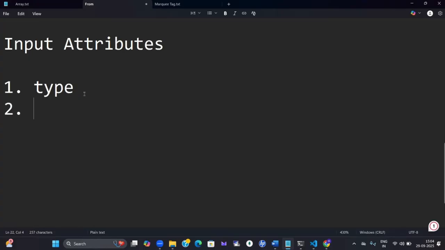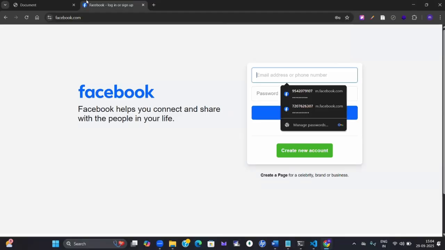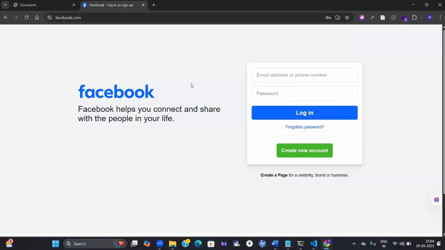Now, second one, placeholder. What does placeholder mean? I will show you an example. If you observe here, they entered labels. How do we know what to enter? Inside the fields, they are showing some data, right?